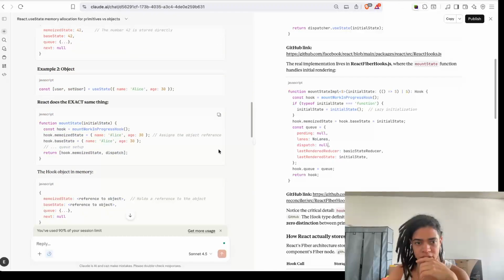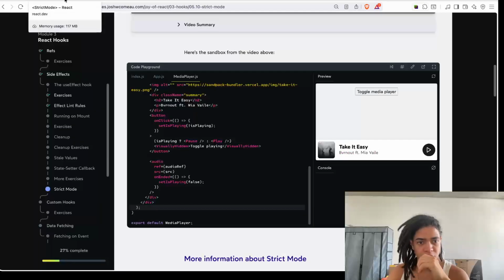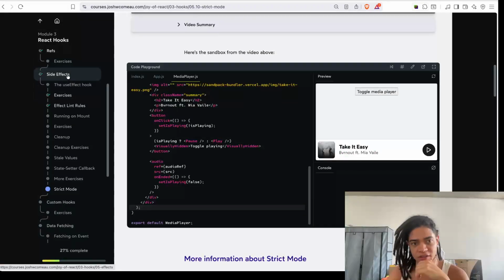It all makes a ton of sense of what React is doing behind the scenes with that particular state hook.